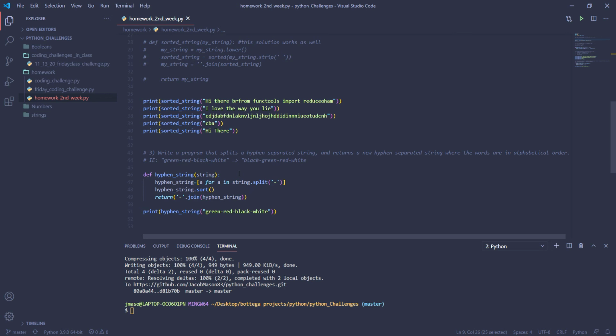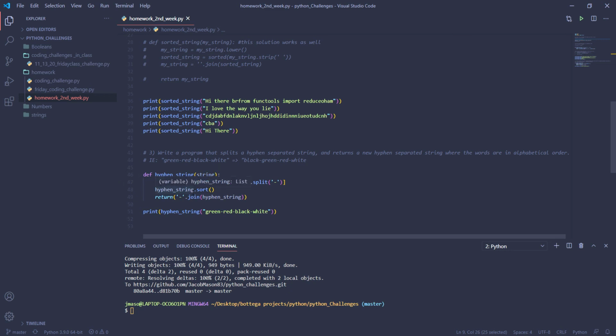I had to do some research, and I finally figured out that you can use the sorting method, or you can turn it into a list and have it run a loop and split the items for you at the hyphens, then you sort it, and then you bring it back together. So here's what I did.